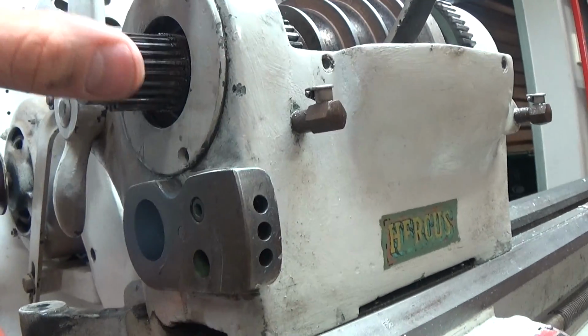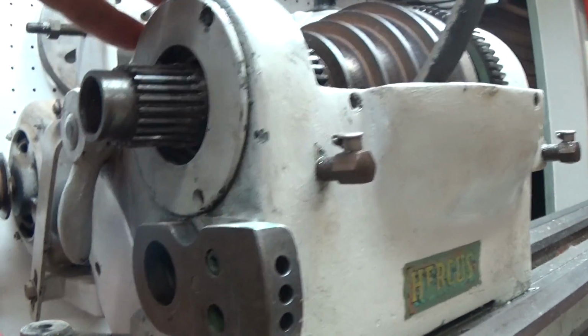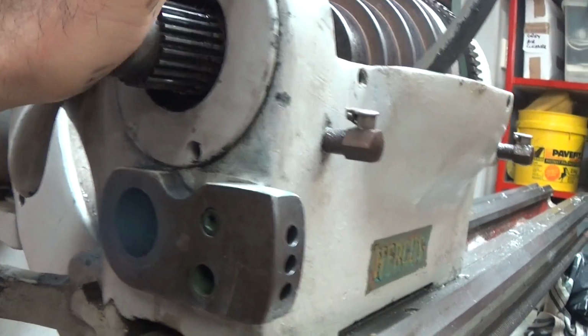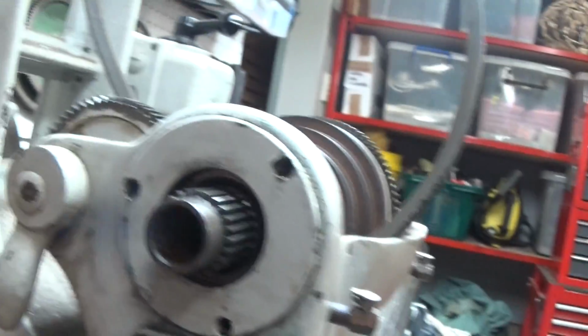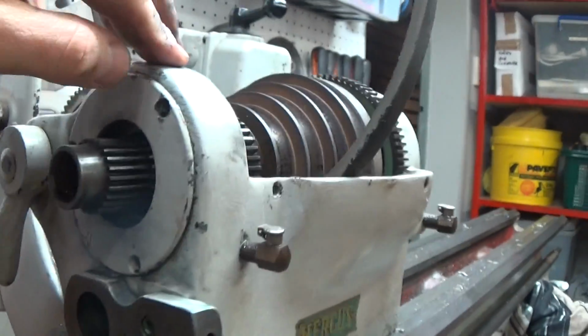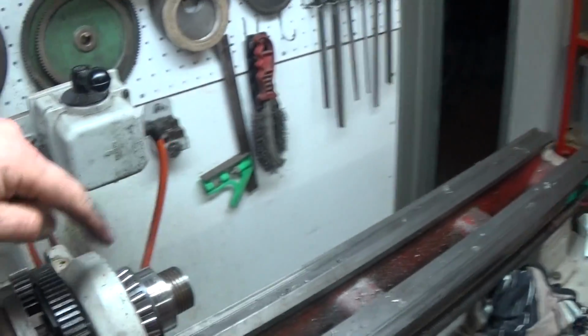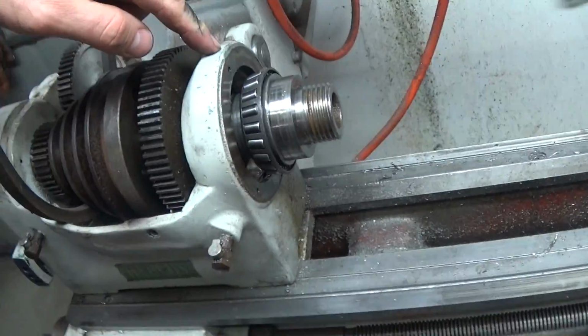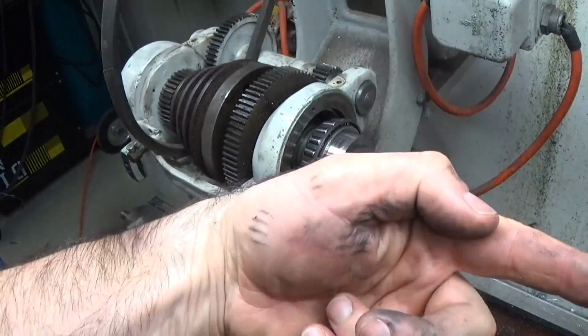I can make it spin around. I think it's got a shoulder and it sits into the housing or into the head here. So I'm just going to work on figuring out how it might come out. I'd say it's got to go out that way, only because this end seems to be bigger than this end. So that's where the load is. The bearing's bigger, so this is the bigger end, with bigger holes here. So let's go out that way.